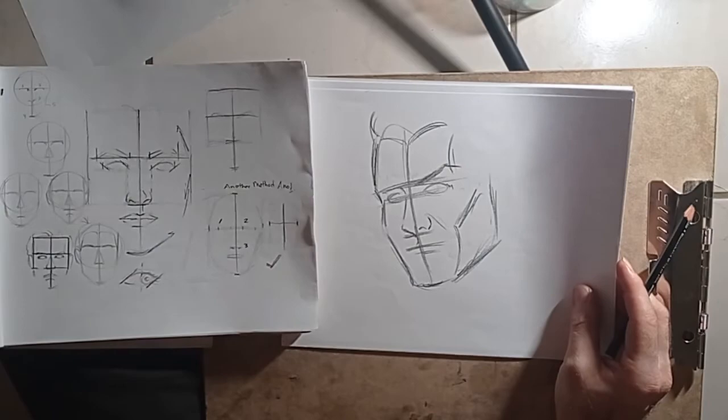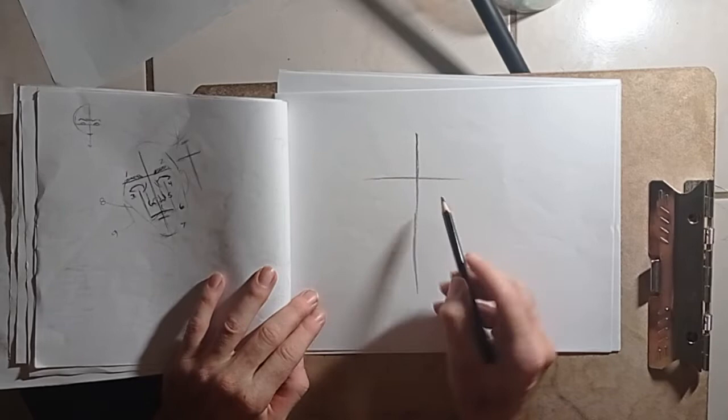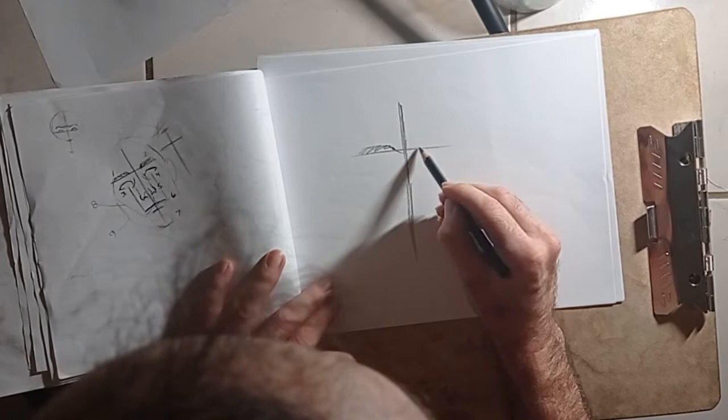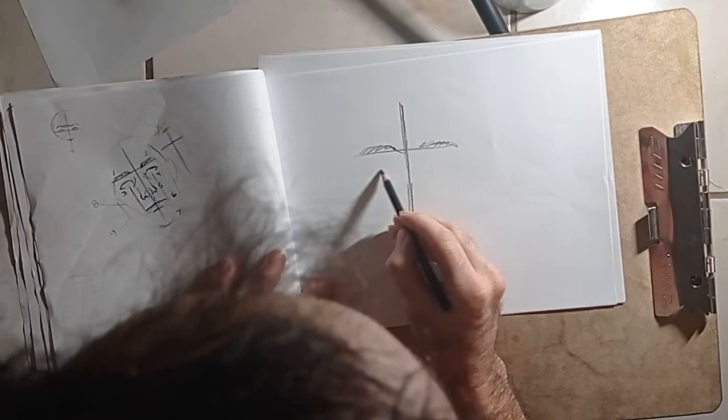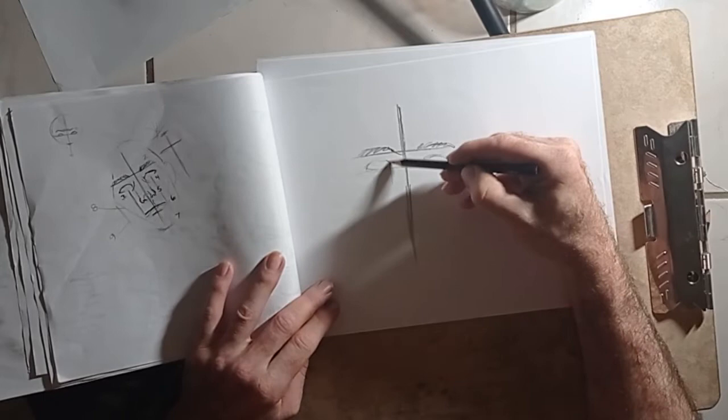Try another one. This one is also using the cross technique, but you have to pay attention to this one. This one is a little bit complicating. So we'll start with features, start with the center, the cross technique. And what we're gonna do is we're gonna start, let me see, the eyebrows first. Do another line. That would be the eyes. From the corner of the eyes, that would be the nose, right here, down here.